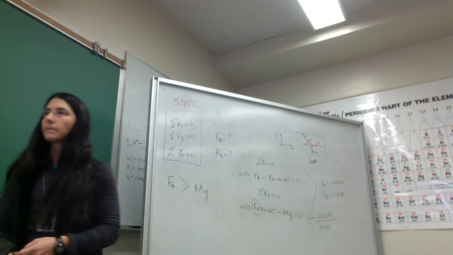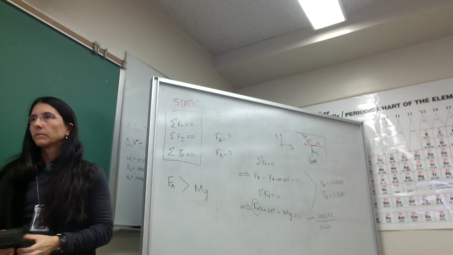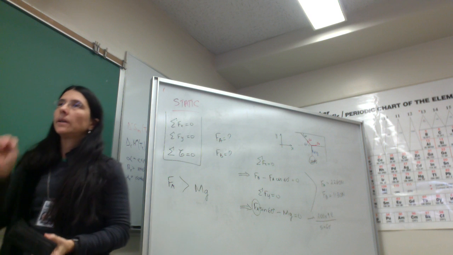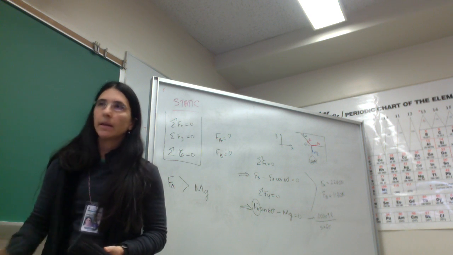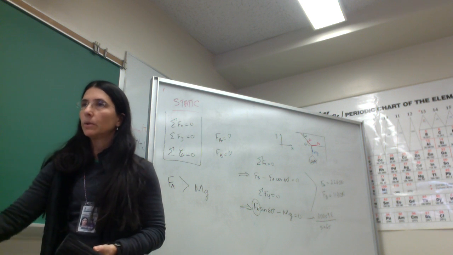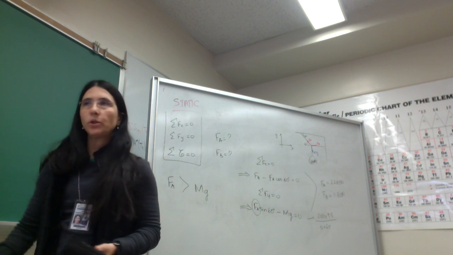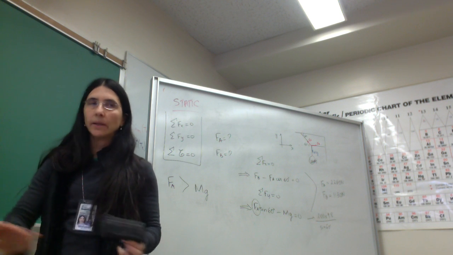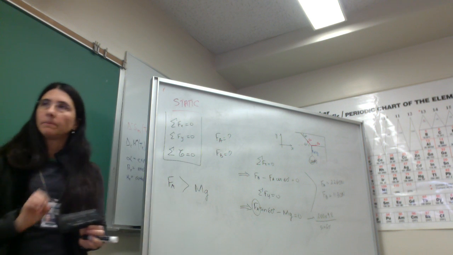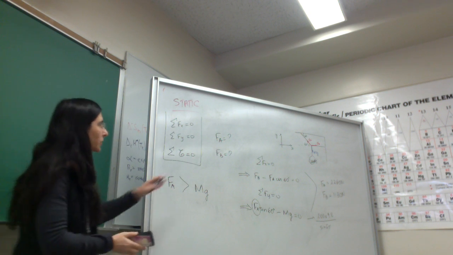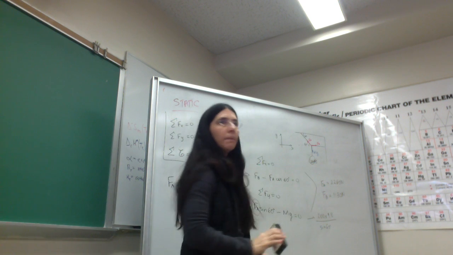For the people who just came in, can you just explain in general what static is? We are studying static equilibrium. And what do we need for static equilibrium? The sum of all the forces will be 0. The sum of all the torques is 0. That means there will be no motion whatsoever. I'm not going to be translating anything. I'm not going to be rotating anything. Static. So we just solved the problem with the chandelier: it is not falling, it's static there.